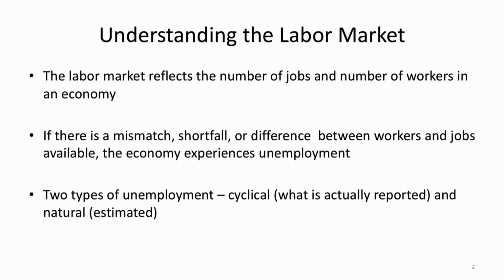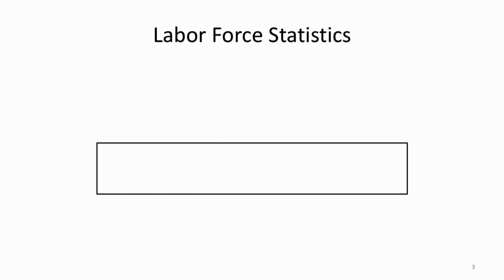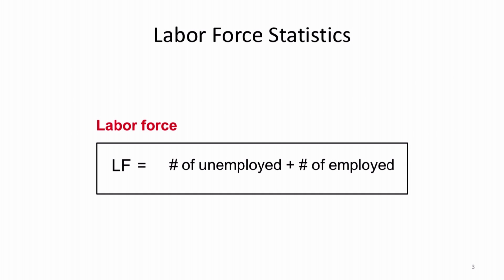Now, let's talk a little bit more about labor statistics and the labor market. To start off with, we look at the labor force. The labor force is going to be the sum of unemployed people and the number of employed people. So it's the total amount of people essentially that want jobs in the economy, regardless of whether or not they have them or can get them.